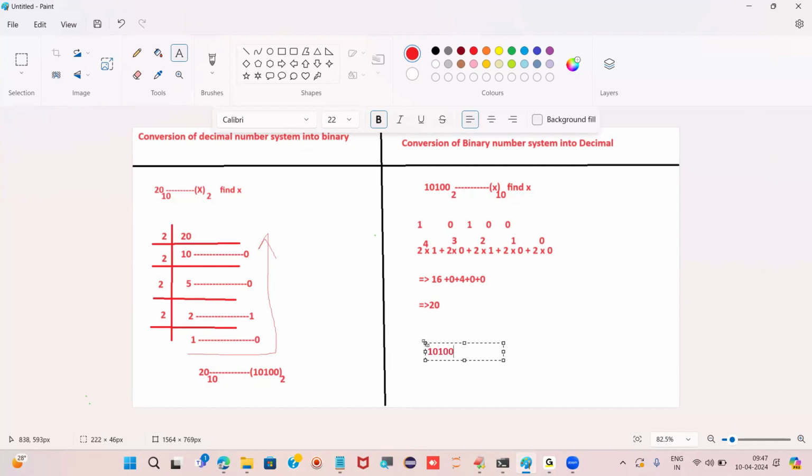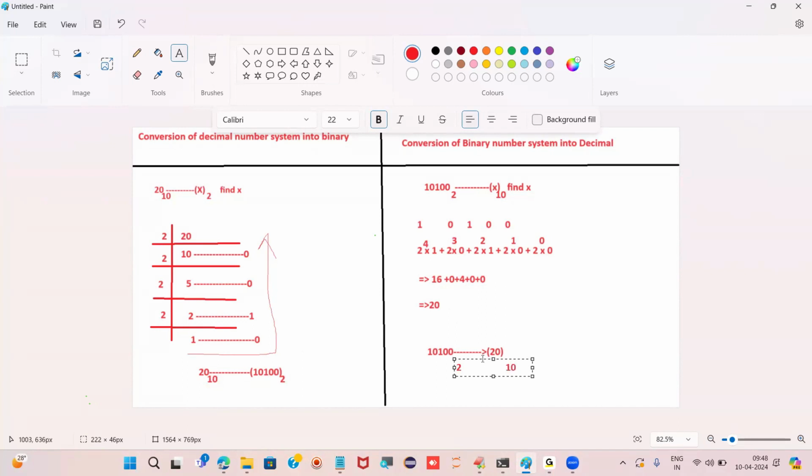This is how you can convert the 10100 into what? Now what is the value of x? 20. Got it? Here you can convert the decimal value into binary, and here the binary into decimal.